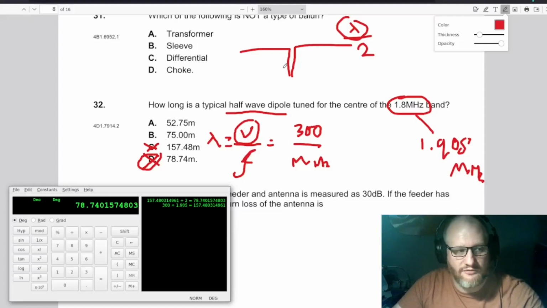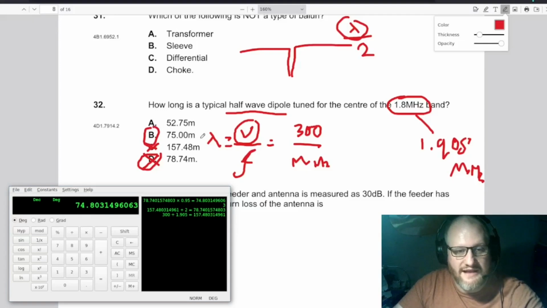Now, a good starting point for a velocity factor for example, a wire that you'd use to make an antenna is about 0.95, and because our radio wave is going to travel more slowly through our half-wave dipole, we then only need to have a shorter half-wave dipole. So we can multiply this half-wave length by 0.95 to make it 95% of the length, because the radio wave is going at 95% of the speed. So let's do that. Multiply by 0.95, and that actually gives us an answer that is much closer to 75 meters.